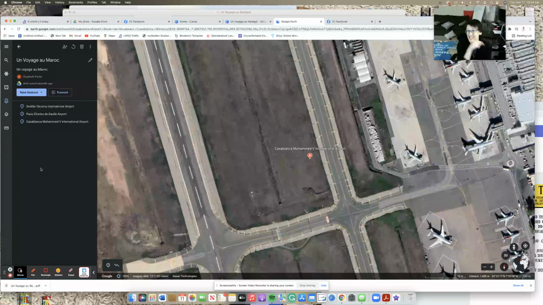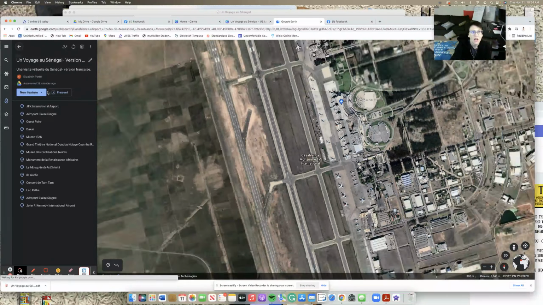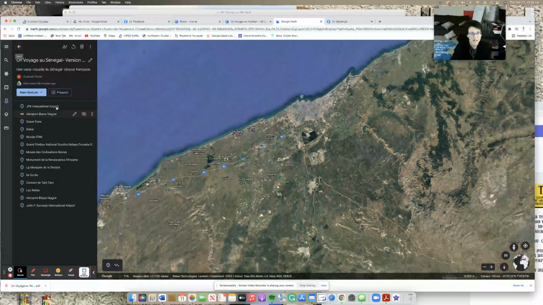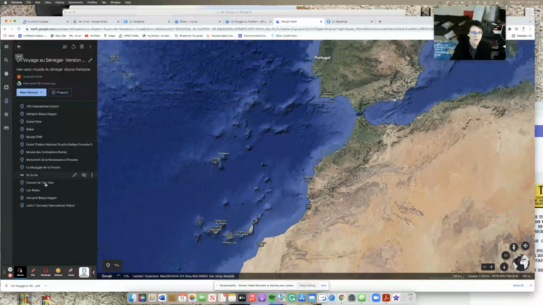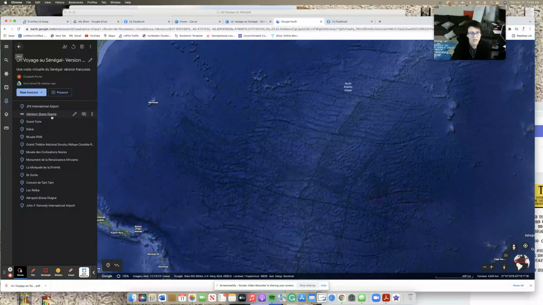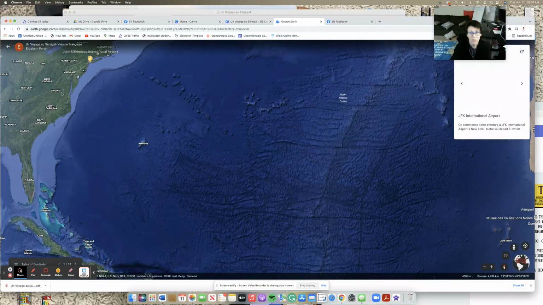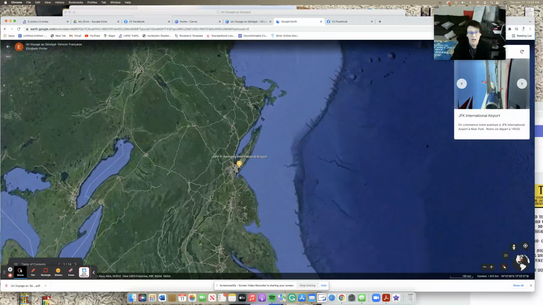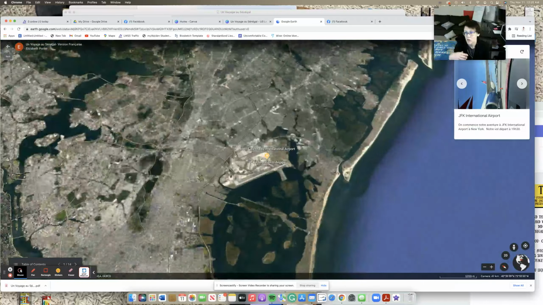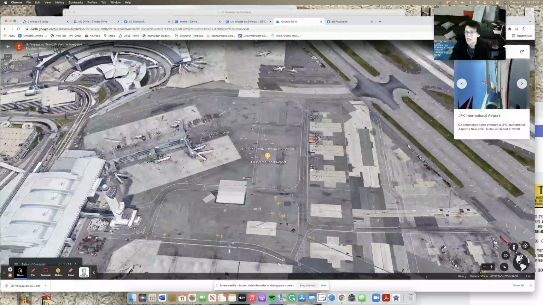Once this is done, so I do this, and I'm going to show you the Senegal one just so you can get an idea. So once you have this done, we have all of these places. So we started off at JFK for this one, and we go all the way through. And then it takes us back to JFK at the end. So once you click present, you can either do this with your students, or it can be done asynchronously. And it tells the story.